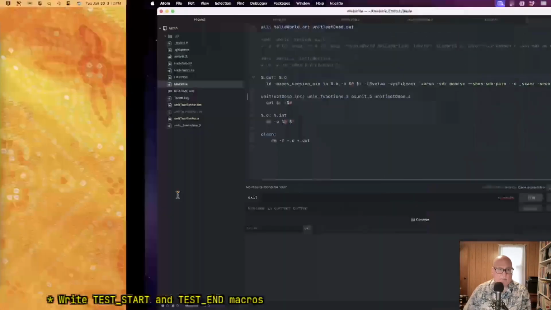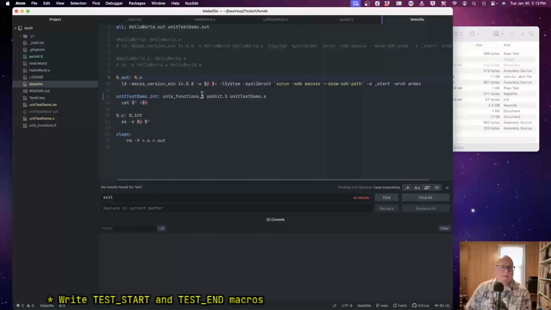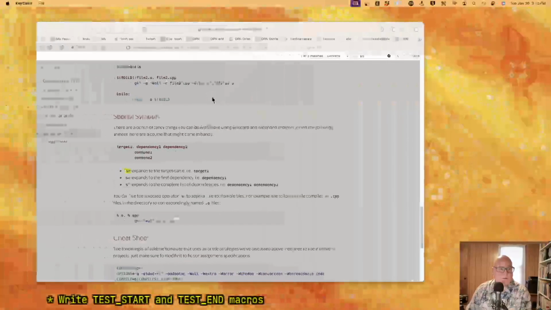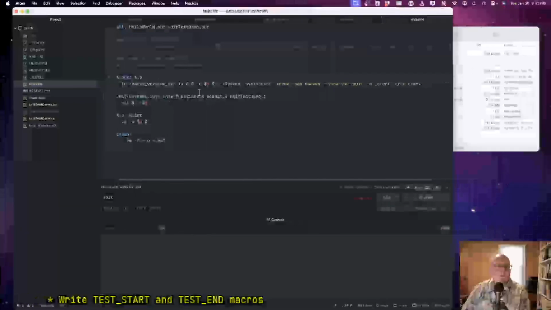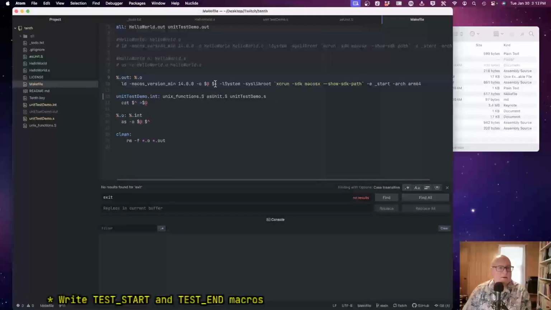Okay. Dollar at is the target. Less than is dependency 1. Well, that should probably be the arrow. That should go.